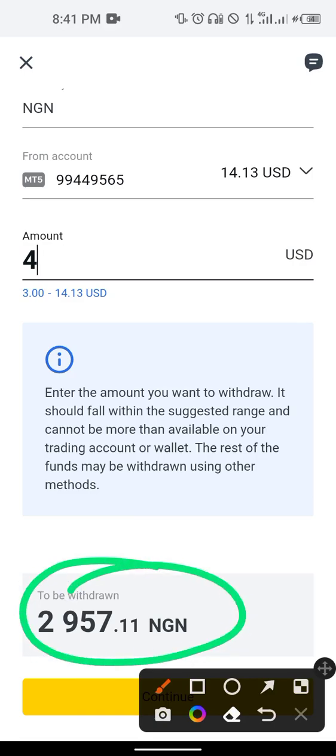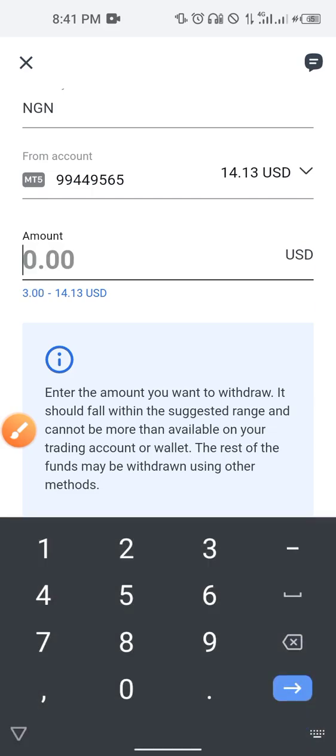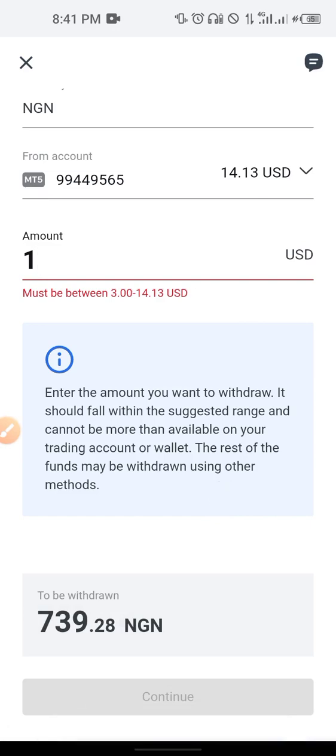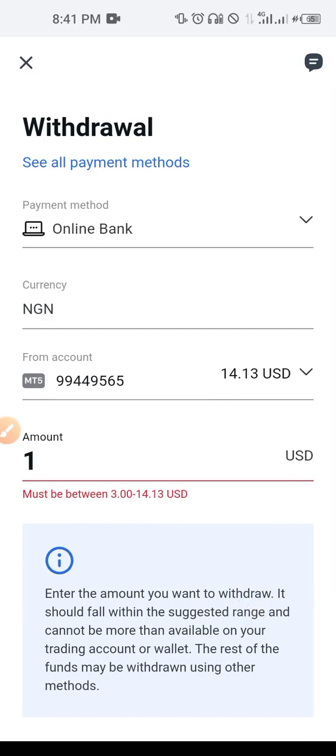So if you want to find out the naira equivalence, you can just type in $1 here to see. Well, that $1 is 739 naira, which is also good because that is what most crypto exchanges and P2P buyers are using. That's the exchange rate they are using. So it's very okay. You can just use it and they'll transfer the money straight to your bank account.